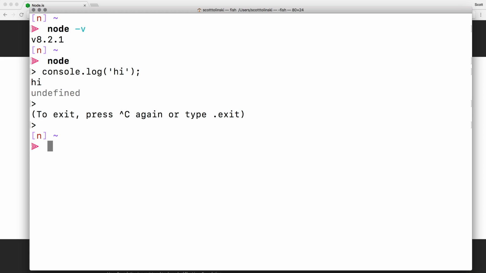Now there's some technical reasons why this is really cool. However, personally, the killer feature for me is being able to write the same language on your server side as your client side. As in, you can write JavaScript in both places, and you no longer have to learn the idiosyncrasies of two languages, right? You no longer have to keep track of the weird things about PHP and the weird things about JavaScript, just the weird things about JavaScript. So this is how and why we would install Node.js.